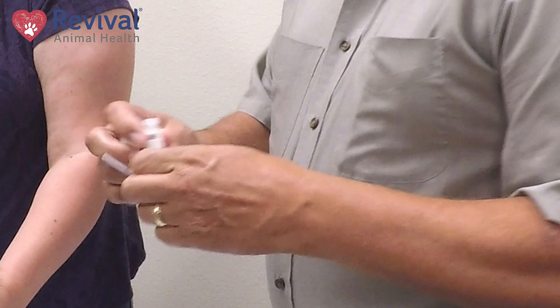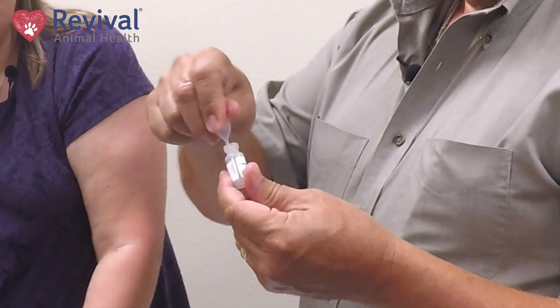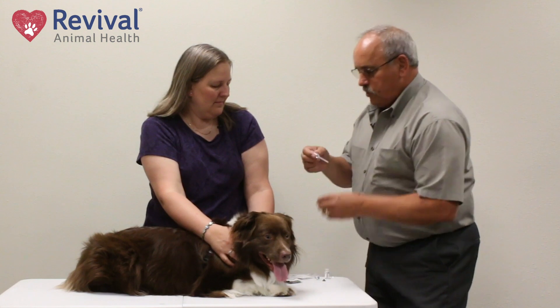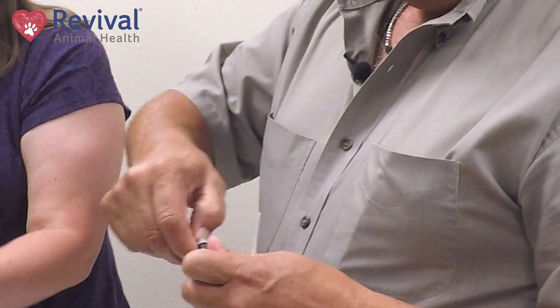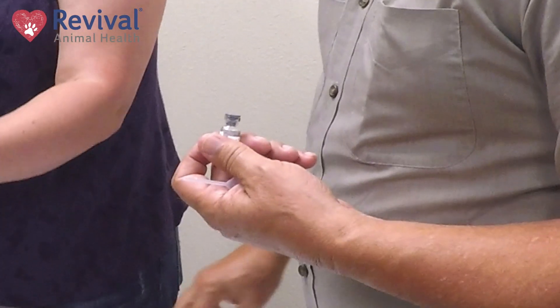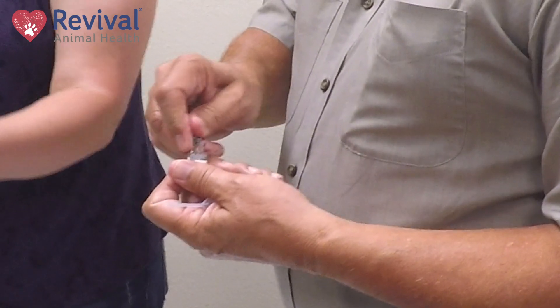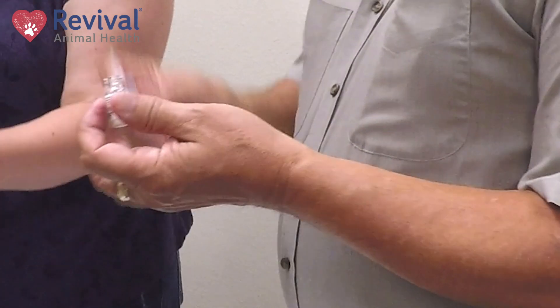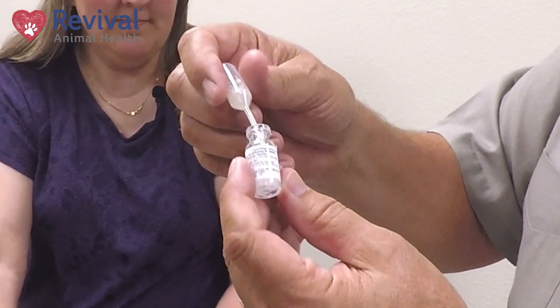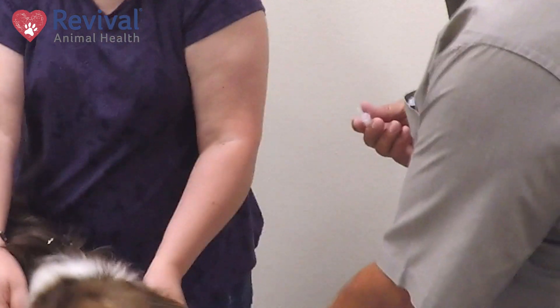With the small bulb syringe you can suck this liquid out — it's just buffered water, and it's only going to be about a half cc to a cc. If you have a really tiny breed you can use half the diluent and that's fine too. Then open up your virus and bacterium, which is in the freeze-dried powder for stability. Put the liquid into the powder, swirl it, and it'll go into solution very quickly. Then just suck this up into the bulb syringe and we can administer it into the nose.